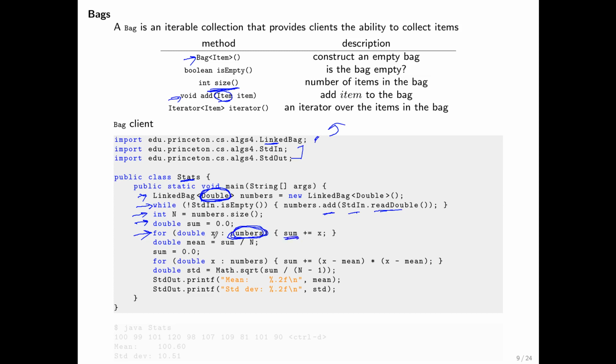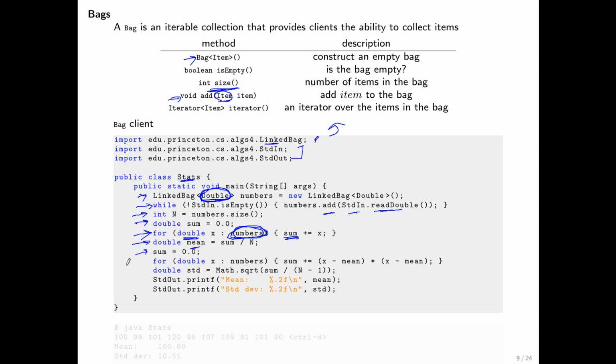And here again, remember, elements of numbers are double objects, but because of auto unboxing, we are able to look at each element as a primitive double. So here there's auto unboxing going on. Each of these objects gets turned into a primitive, and that's what gets added to this variable sum. So once the loop is done, sum is going to store the sum of all the values in the bag. And then we calculate the average as sum divided by n, that's stored in mean.